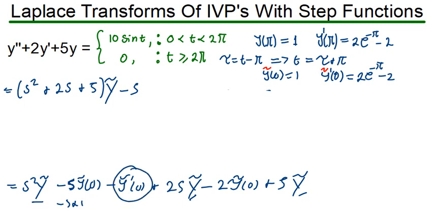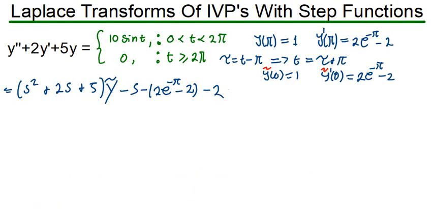Then for this part, how is it going to be? For this part, it's just simply this one here, which is actually minus open bracket 2 e to the minus pi minus 2 like that. Then you still have this part again, that's going to be minus 2, because this part is a 1. Looking at what I have here, it is actually a 1. So this is equal to, just leave it like that.